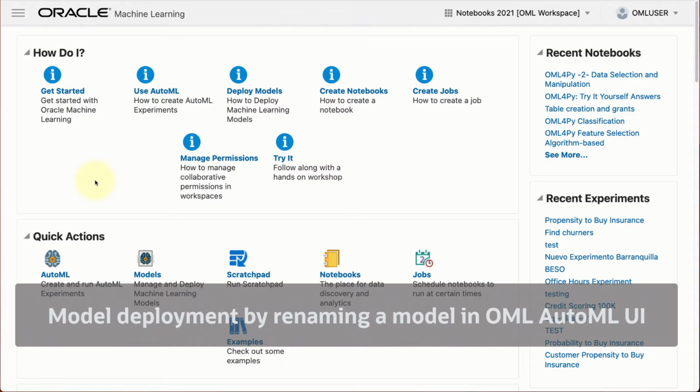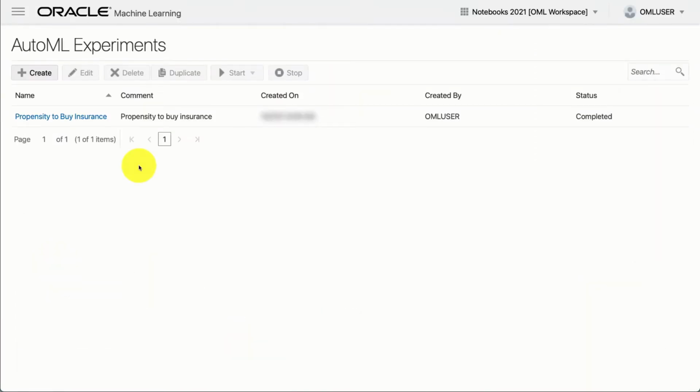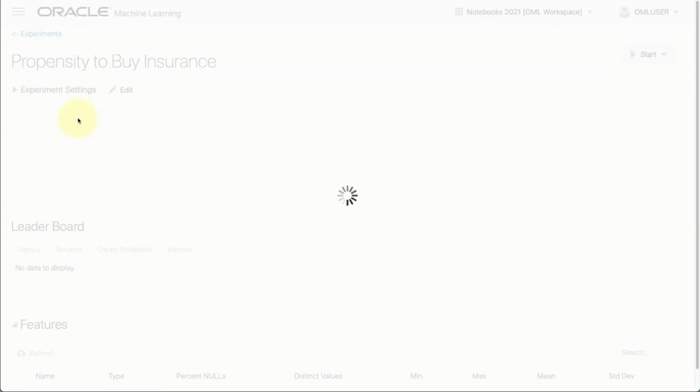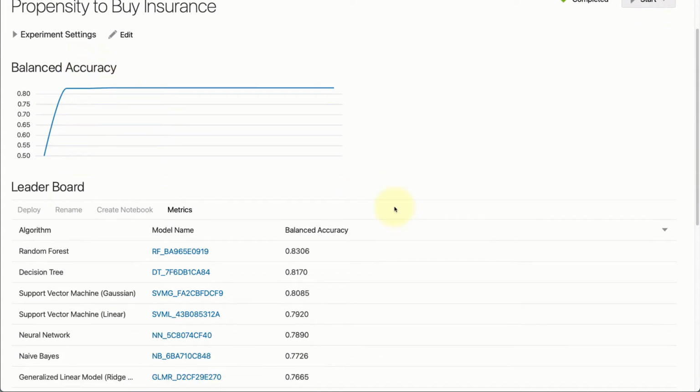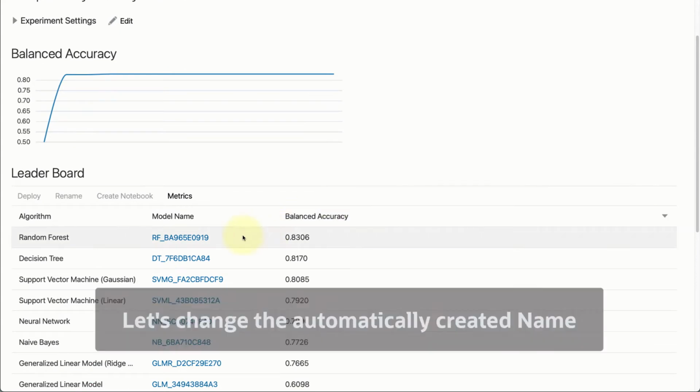So basically what we're going to do here is go into the AutoML menu, and once we're there, we're going to look at our experiment. So we click on the name of the experiment that we want to check. That was a previously run experiment. So then I can see the listing of the models. I can scroll down and look at the list, and then say I want to choose one of the models.